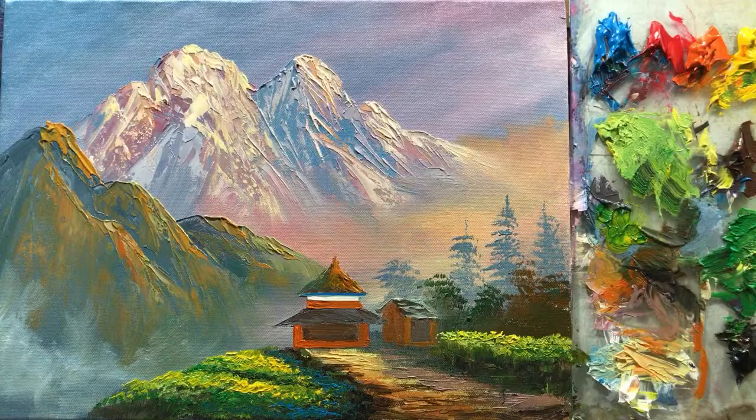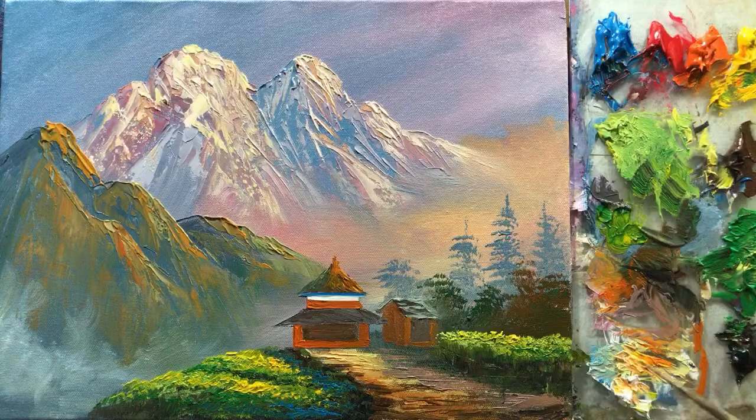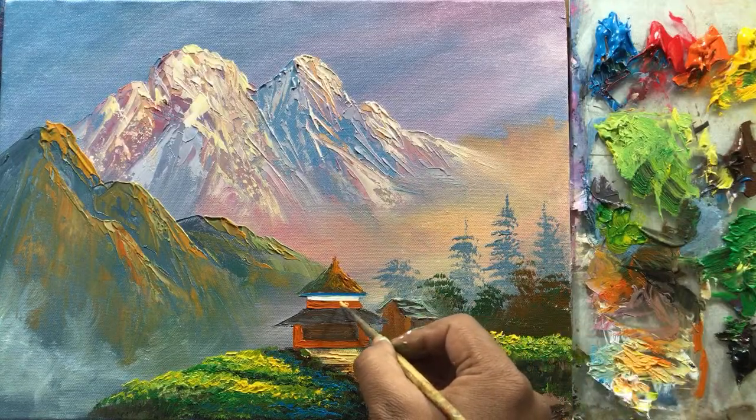Okay, now it's time to give more highlight on the house, more details. Oops. For that, I'll just take a little yellow, orange, yeah, and white. I want to make that part very beautiful and bright. Our house. So, yeah.